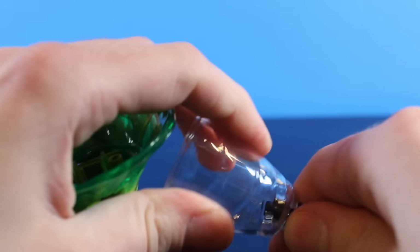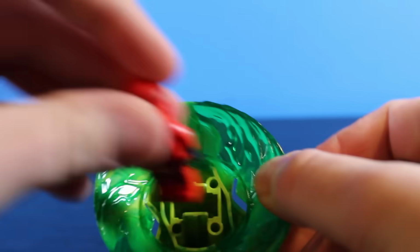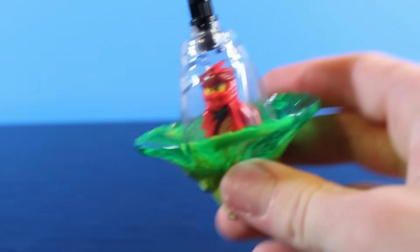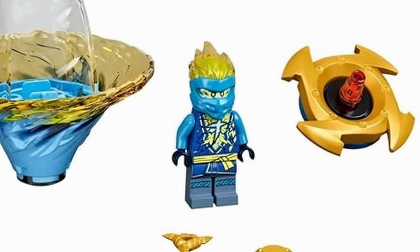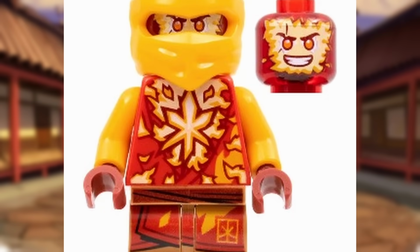The pod in the middle for the minifigure is distractingly large, almost trumping the size of the actual spinner itself. These look a lot like a top you would spin back in the 1920s, and that's not really a compliment in my eyes. They did come with an exclusive minifigure, which certainly helps their case here. I loved seeing the reuse of the Forbidden Spinjitzu mask piece, and the bright base colors for the ninja is something we haven't really seen since.